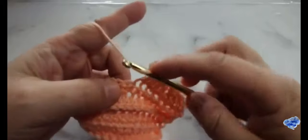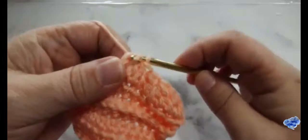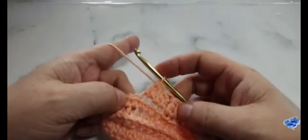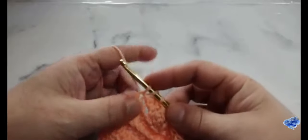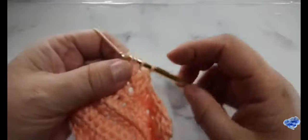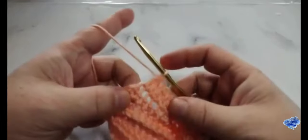Again, yarn over in the first stitch, yarn over, and pull. Yarn over in the second stitch, yarn over, one, two, three loops, yarn over, and three. Again, yarn over in the first, pull, three loops, yarn over, one, two, yarn over in the second one, yarn over, pull, four loops, yarn over, go through the first two, yarn over, go through the last three.